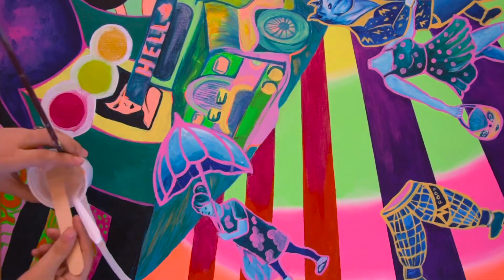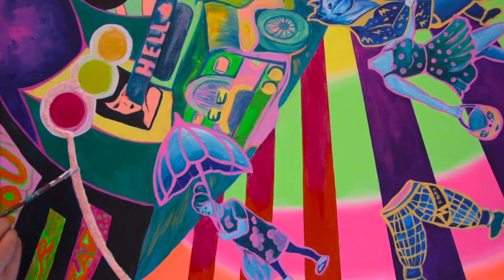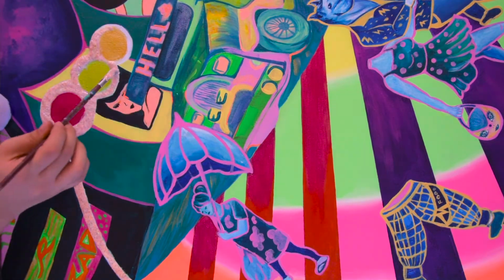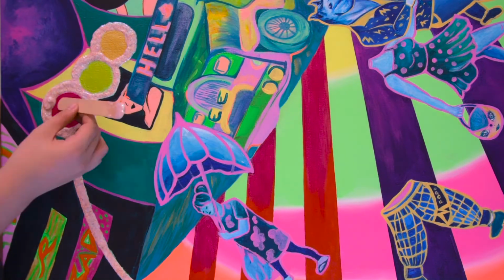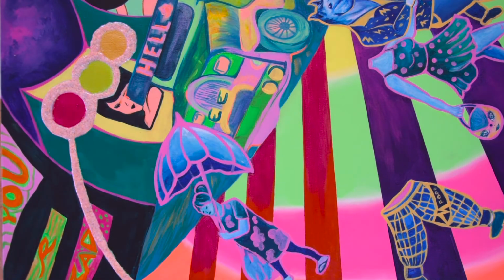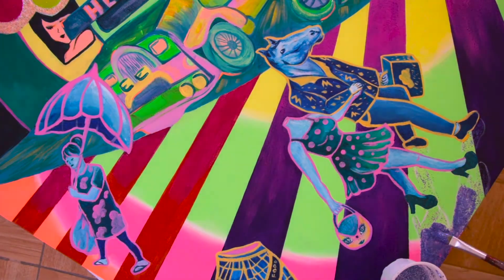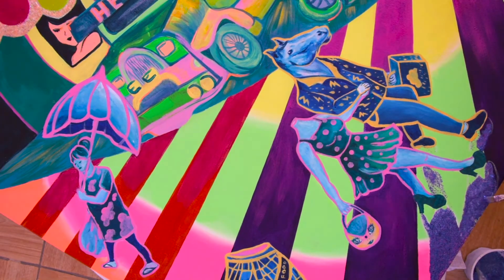So lastly, we go to the mixed media part. So a lot of my works are actually done with mixed media. So what do I mean by mixed media? I usually add glitters, stones, and some other things in my work. But in this work, I put glitters and stones, especially in the shadows of the characters. They are made from pure glitter, and some of the characters had accent stones in them. And I really love putting glitters and stones in my work. There is an experience of glamour that always interests me when putting mixed media in my artworks.